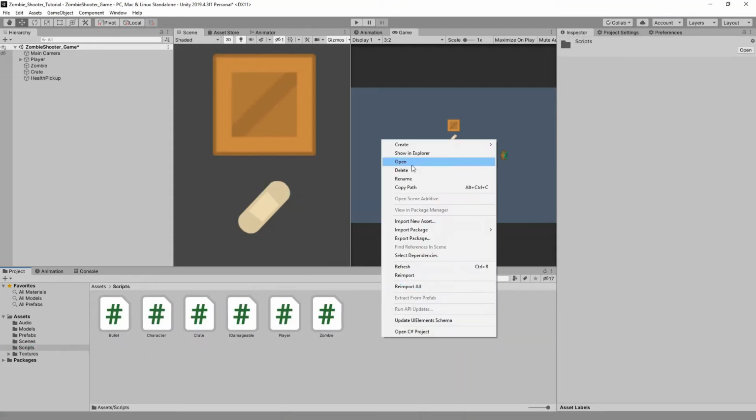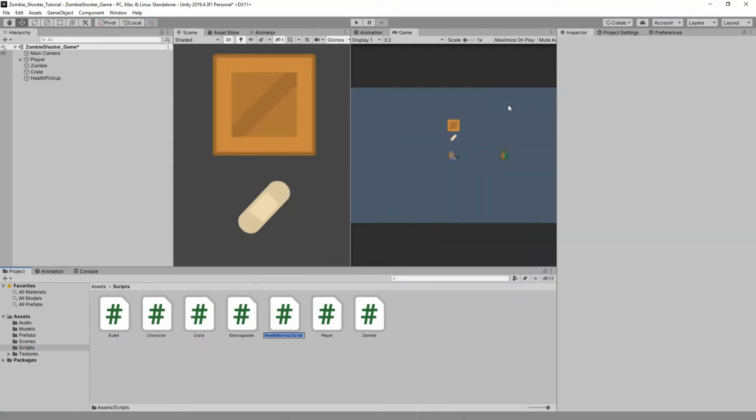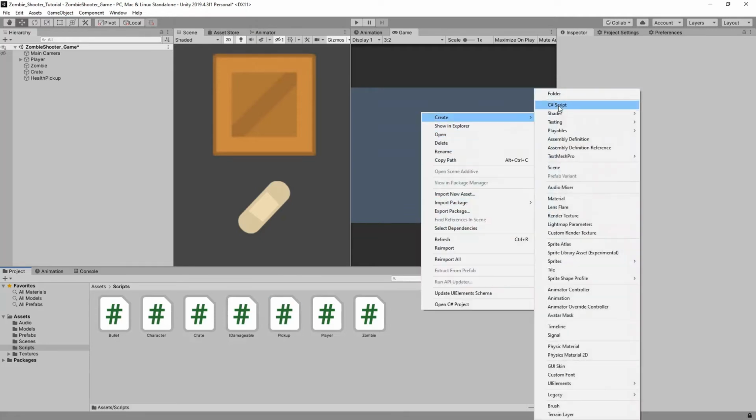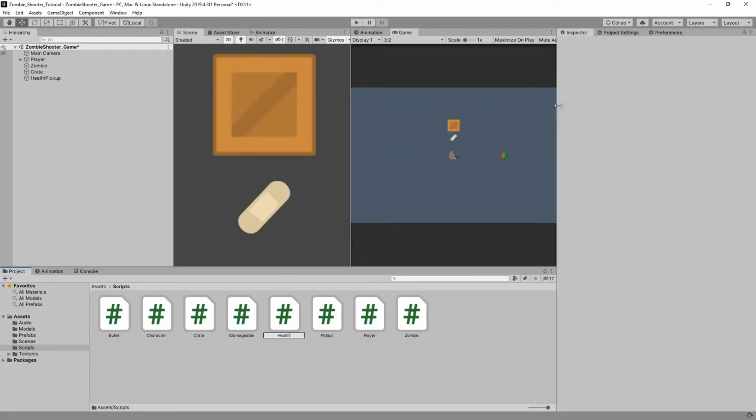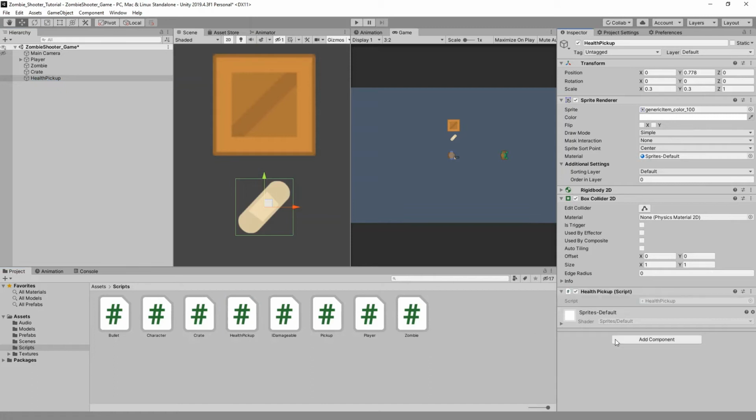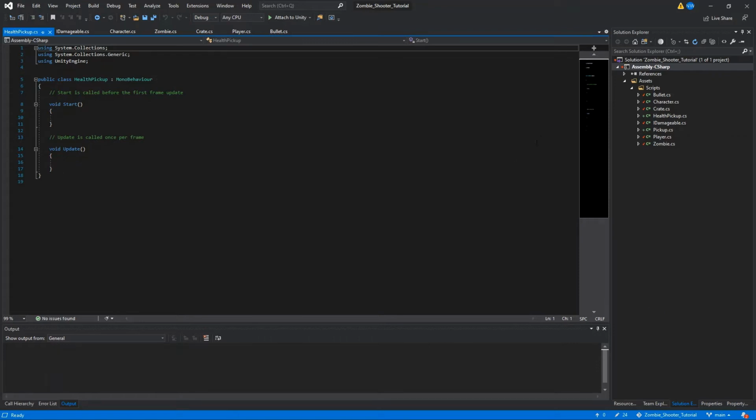Yeah, so let's just get a script. Create C# script, call it pickup. We will use again a derived variation of the pickup so that we have just one pickup class with all the pickup code, and we have a health pickup with all the code for the health pickup specifically, for increasing the health of the player. On the health pickup, we will just attach this health script like this and tick Is Trigger here so that it will not block the player but will interact with the player.